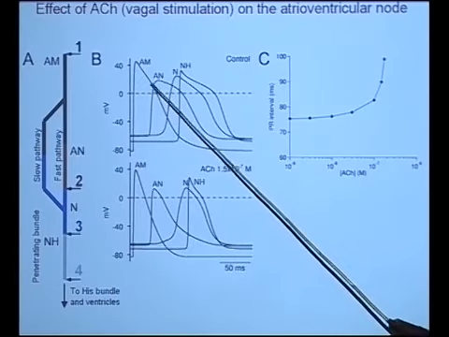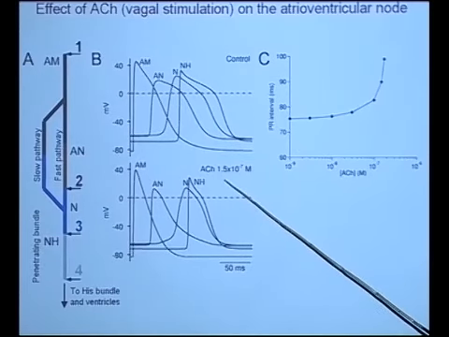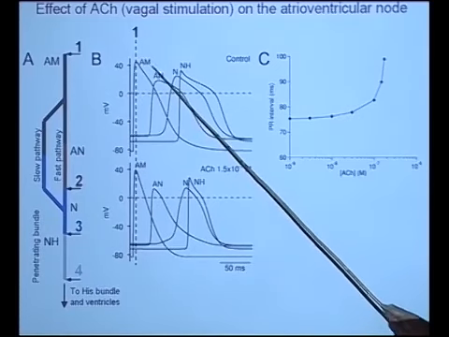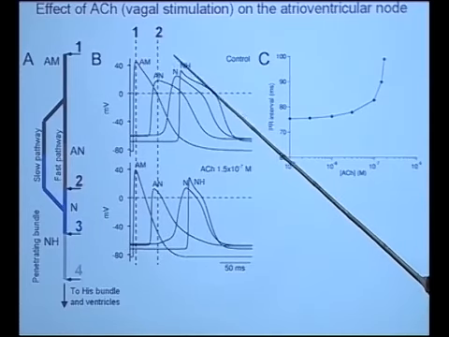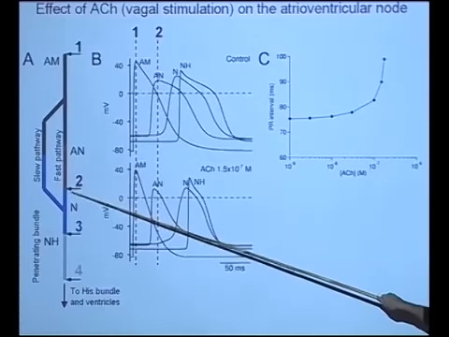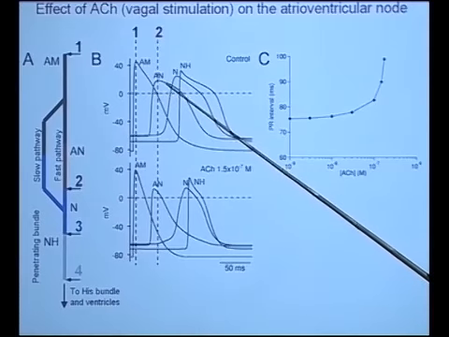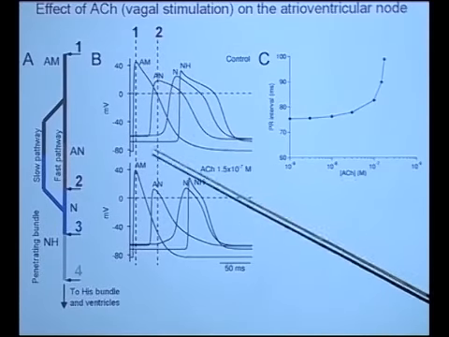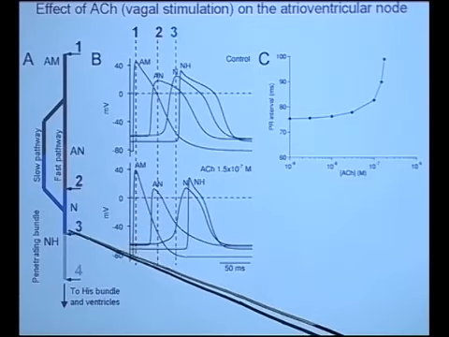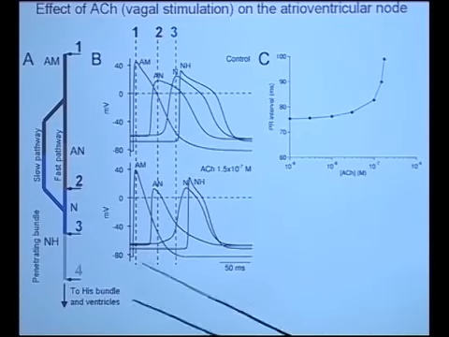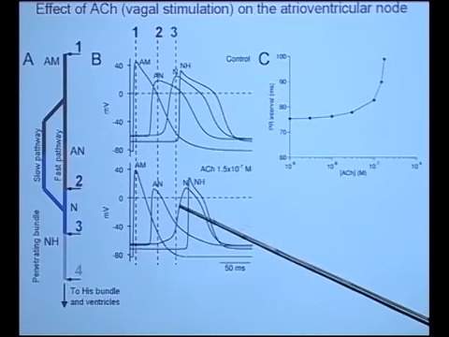Now, we stimulate the atrial end of this string, and we're recording action potentials at these 4 sites here to observe what happens to conduction velocity. And you see here action potentials at these 4 recording sites under control conditions and with acetylcholine. The action potential is triggered in the atrial muscle. The action potential propagates to point 2, which is in the fast pathway at the end of this string of AN cells, in about the same time without and with acetylcholine.